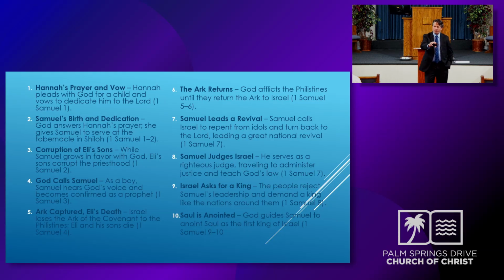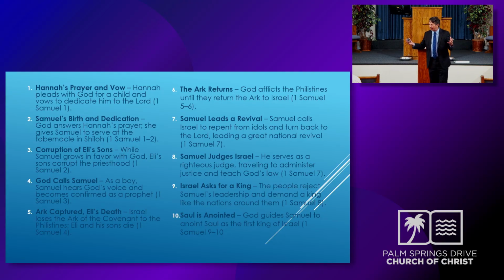Well, what happens after that is there's this battle. And the children of Israel, we talked a little bit about this in Judges, feel that the Ark of the Covenant is almost like a good luck charm. If we take the Ark of the Covenant with us to battle, that represents the presence of God. And if the Ark's there, God sort of is obligated to be there with us. Well, God wasn't there with them. They lost the battle.